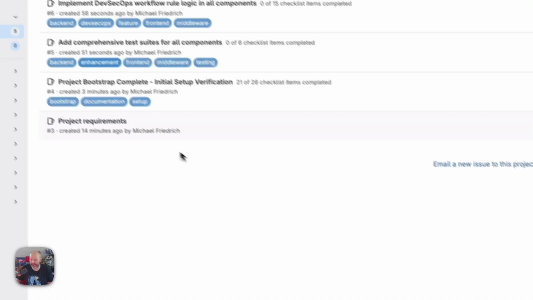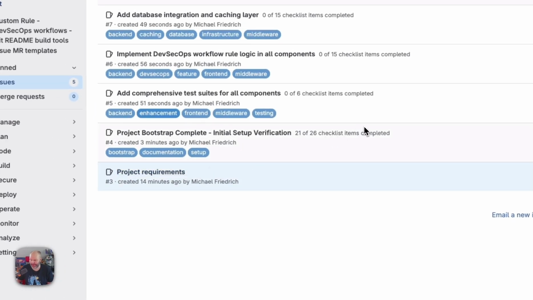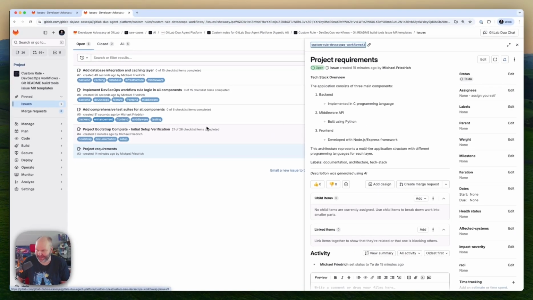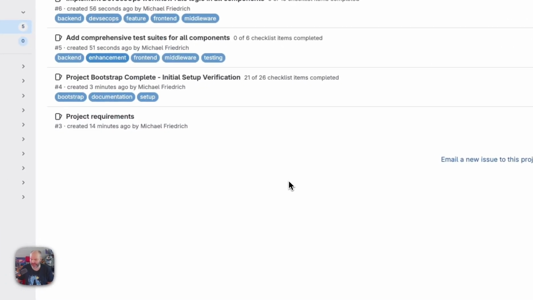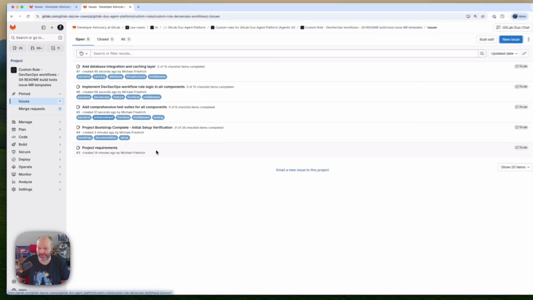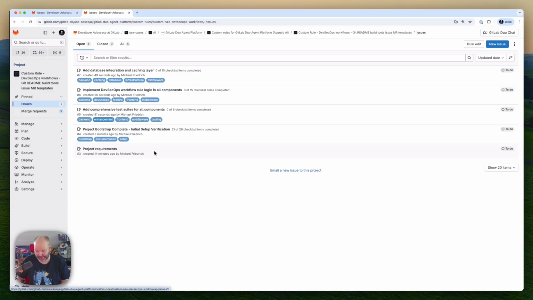So refining the project environments, as an exercise for you to test GitLab Duo Agentic Chat with custom rules, will be to refine what the backend, middleware, and frontend will be, create a specification and an issue, and then let GitLab Duo Agentic Chat get to work again and bootstrap the project. I think this can be a really nice exercise to complete.